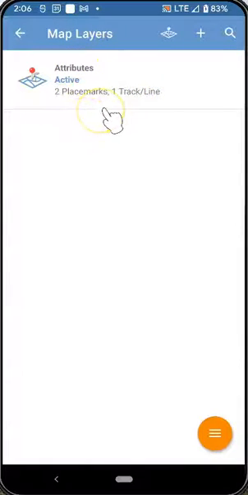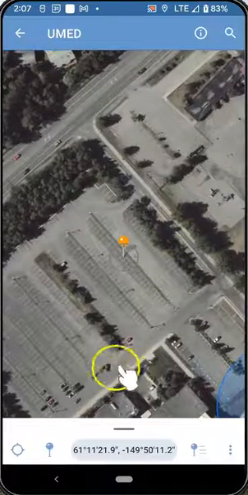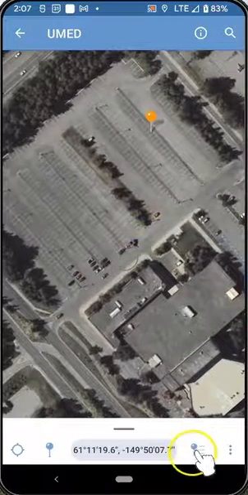And you can add new layers and make one active and another inactive if you want to by changing that on the map itself. But I'm going to go back here, and the next thing that I want to show you is how to draw a line. So, there are actually 2 ways to draw a line.